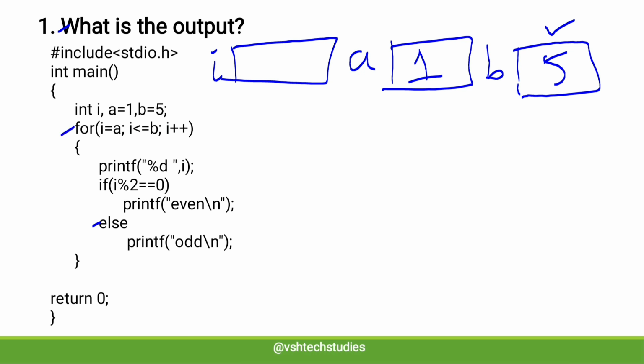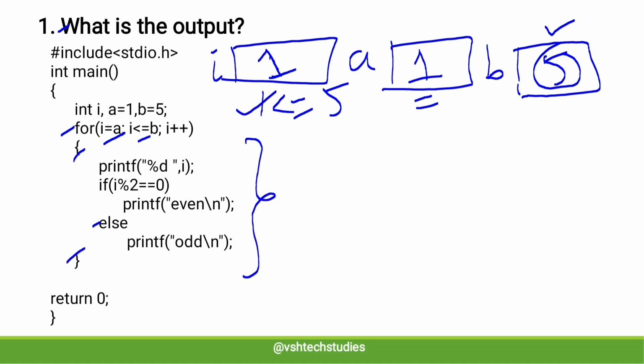Now we'll trace this for loop. So I equal to A. That is, in the I memory location, whatever is in A is stored here. So I is made 1. Next the condition has to be checked. Is I less than or equal to B? I is 1 here. Is 1 less than or equal to B? B means how much here? That is 5. Okay. So is 1 less than or equal to 5? It is true. Then this loop body has to be executed.